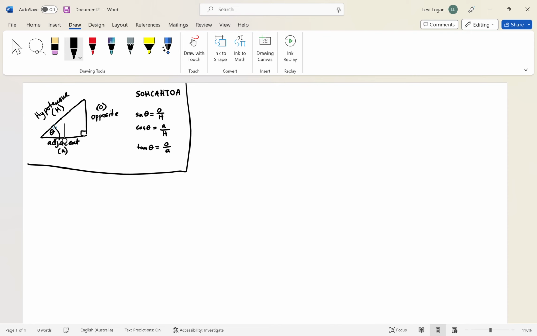So let's say you were given a right angle triangle here, and you were given an angle of 29 degrees, and you had a length of 7 up here, and you wanted to find the height of this triangle. I want you to tell me which of these we're going to use in this problem, and B, I want you to try and find the height if you can. Alright, feel free to pause the video and have a go at this.